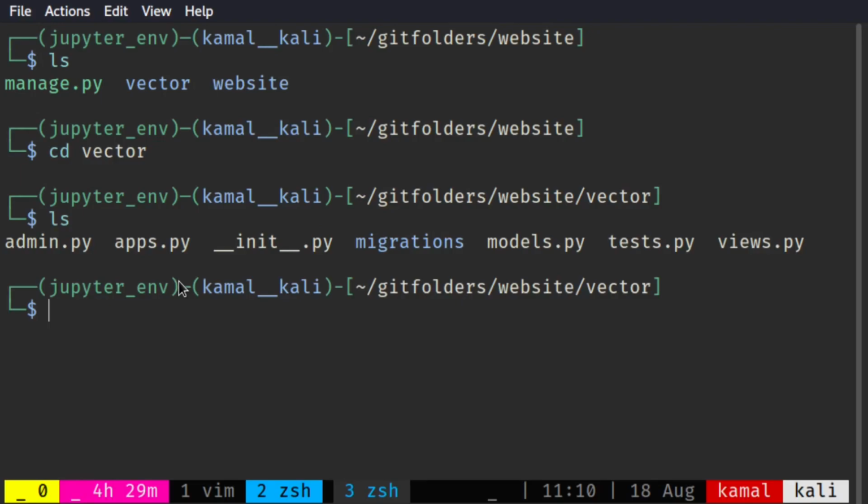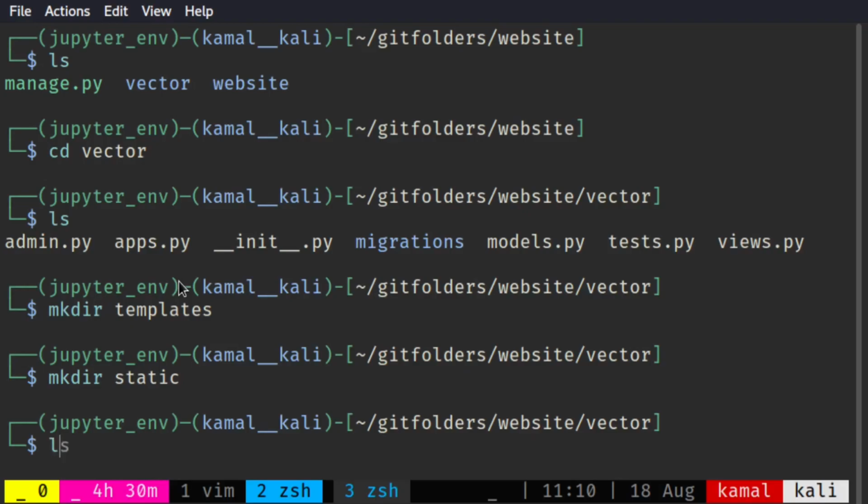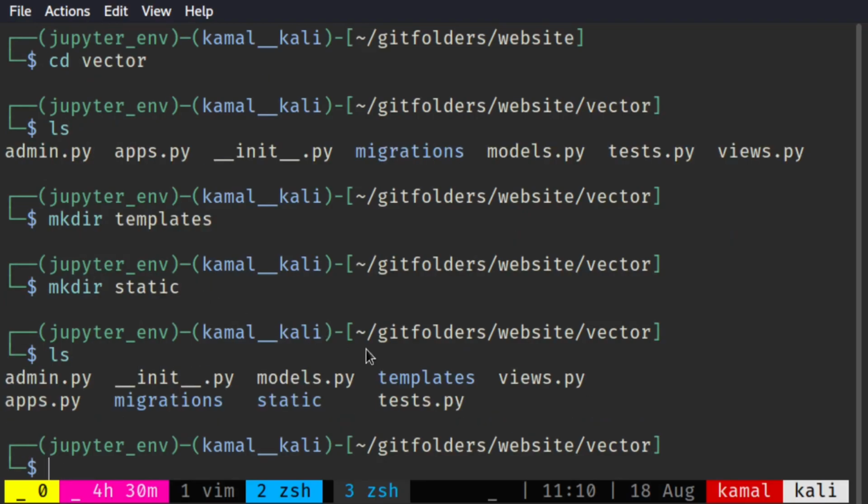Inside this app, I need to create the folder called templates, and I will also need to create a folder called static. If you are going to have any kind of assets like pictures or your style sheets, then we need to place them in the static folder. If I do an ls right now, you can see that I have the templates folder and the static folder. In this discussion, we will be using only the templates folder.